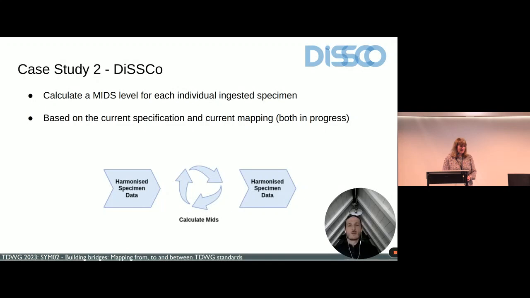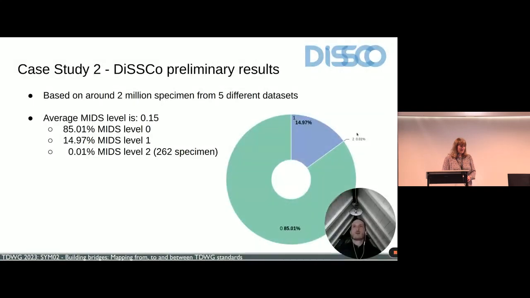Just for fun, we looked quickly at the metrics we have gathered in this environment. This environment contains around 2 million specimens from 5 different data sets. We tested with different kinds of data sets from botany, zoology, geology, and paleontology. Data sets supplied in the Darwin Core through Darwin Core Archives or ABCD-EFG through BioCASe endpoints. It's important to mention that we are continuously developing and improving the mapping, so the numbers shown here might change.